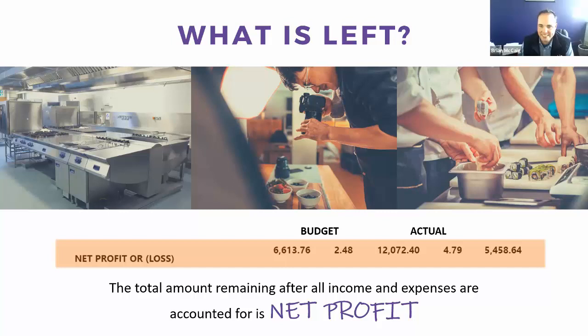Really the standard is between 60 and 70% makes up your prime cost. So 60 to 70 cents of every single dollar is your prime cost expense. So you really only have 30 to 40 cents to cover all of your fixed expenses. And if fixed expenses are typically running between 20 and 25%, which is 20 to 25 cents of every dollar, then you can see why our net profit is all the way down to 5 cents. So those pennies add up quickly.